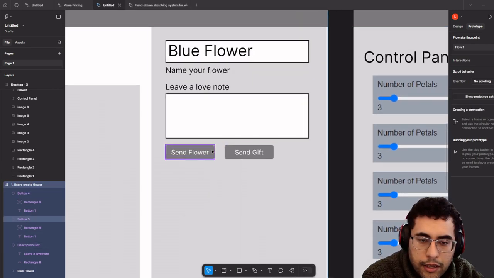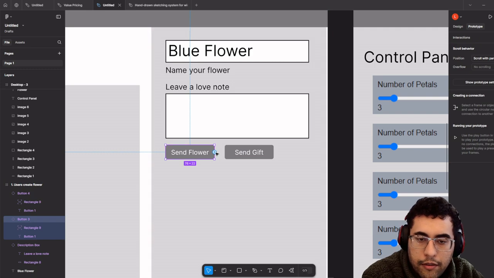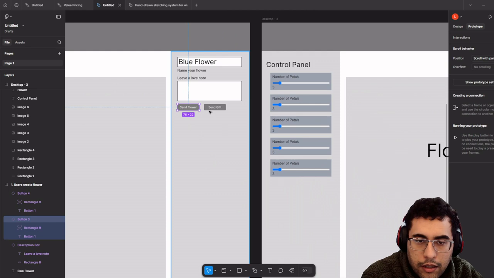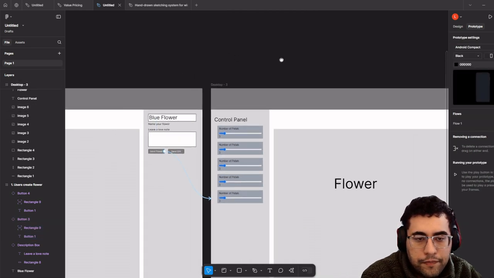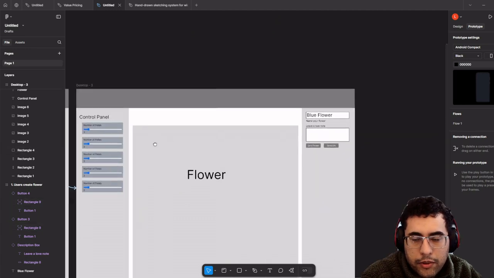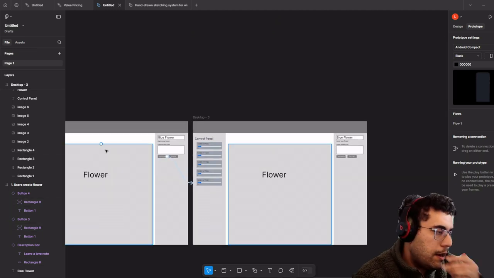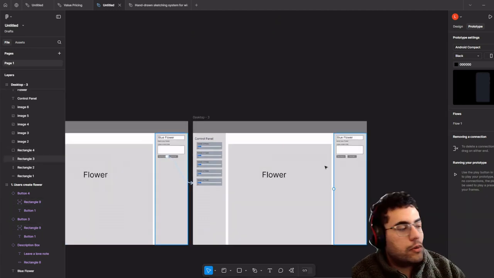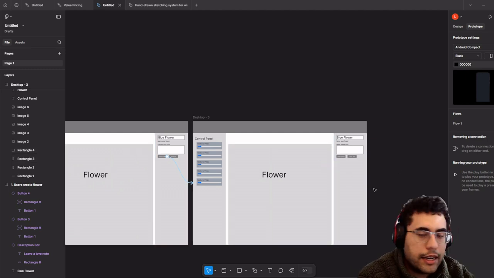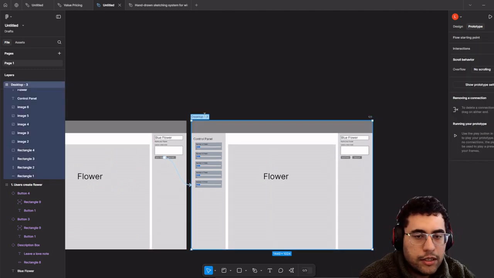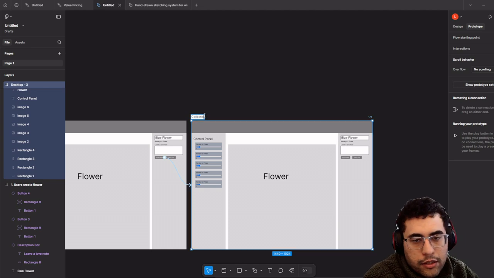So let's click the button, send flowers, and then you see the plus symbol near the component. I can just drag it over like this. So when the plus symbol comes up, drag it over. So when I click send flowers, we'll go to the next page. So when I go to the next page, we're going to a collections page. So this will be the collections page.